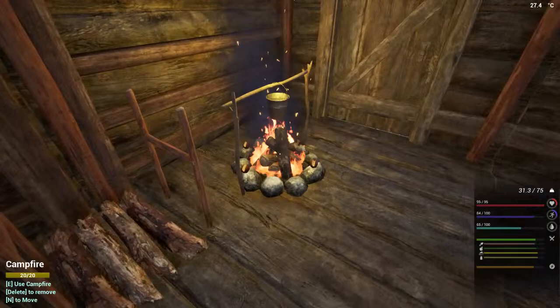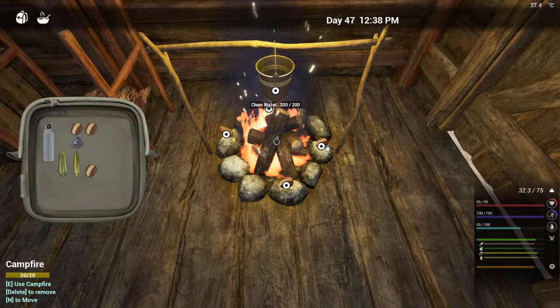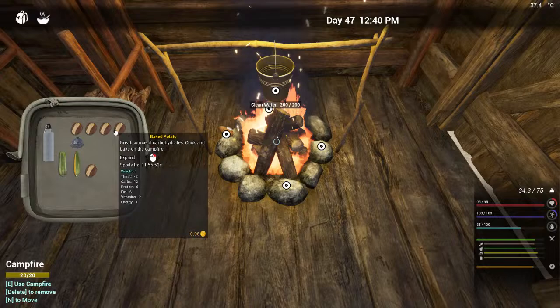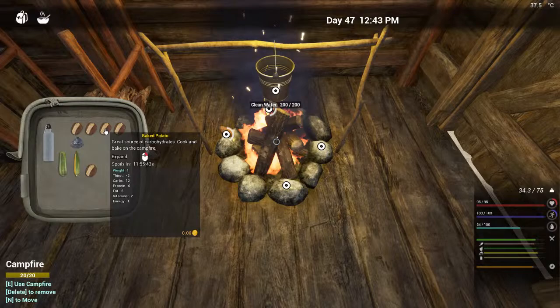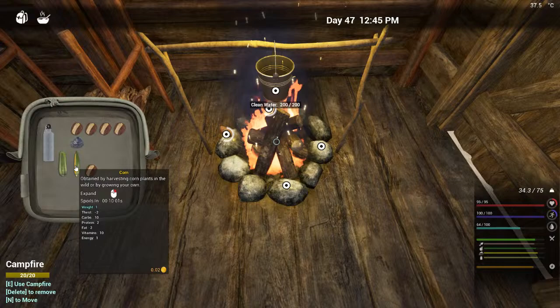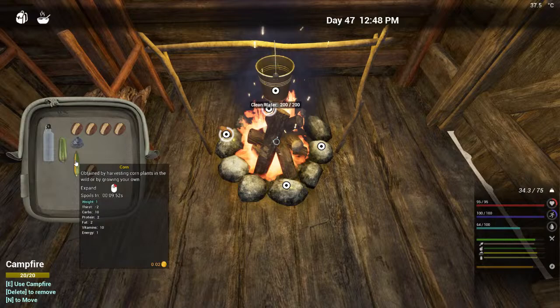Potatoes. There we go, we got some potatoes all cooked up nicely. There are two more. I'm just going to leave them on there. I'm not going to wait for them to cook up. So we got, what's that? Spoils in 11 hours 55 minutes. Hey, is that right? That's only 10 minutes. Is it because it's raw? You can't cook these up on the campfire, which is a shame because you can in fact in real life cook corn, can't you?